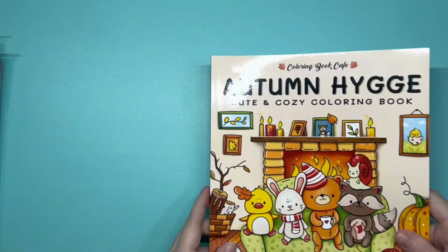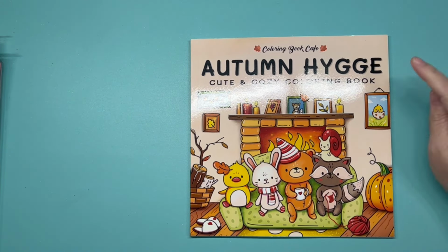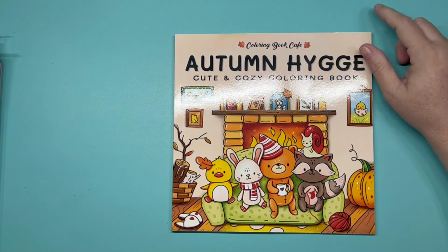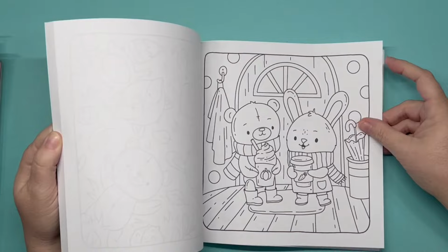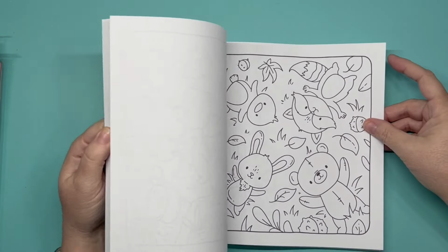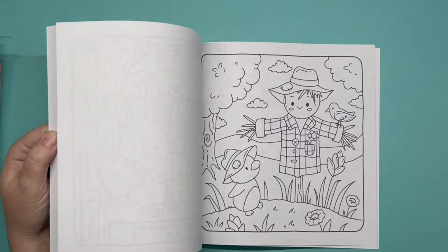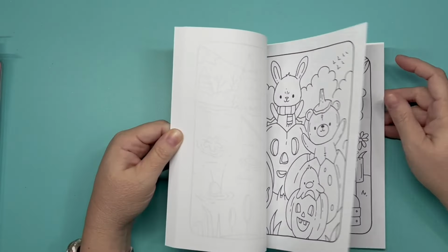All right. Now for some books. I got these on Amazon and they are all in my Amazon storefront. This is the first one. This is Autumn, I don't know how to say that, Cute and Cozy Coloring Book by Coloring Book Cafe. I am so excited about this one. It is absolutely adorable. I love this. So cute. I'm looking forward to coloring in this one.